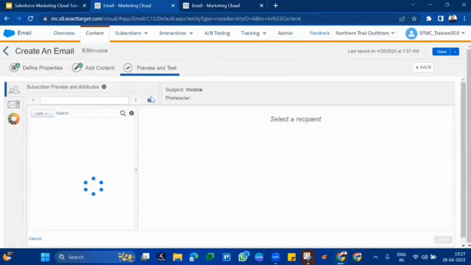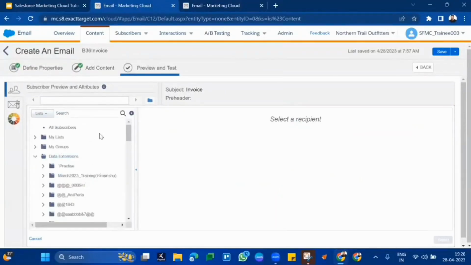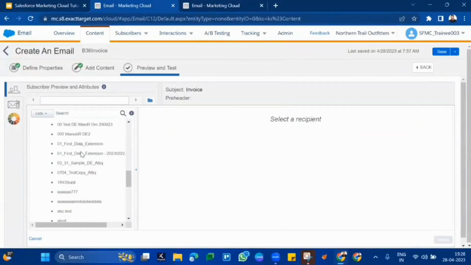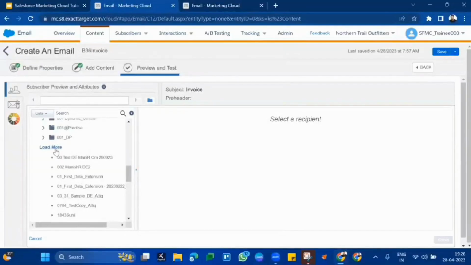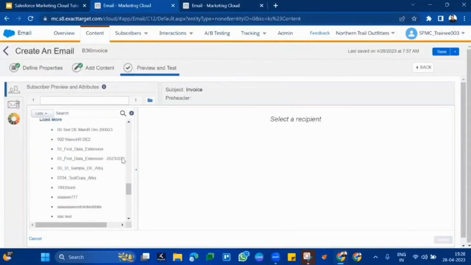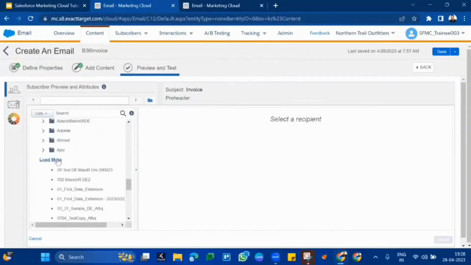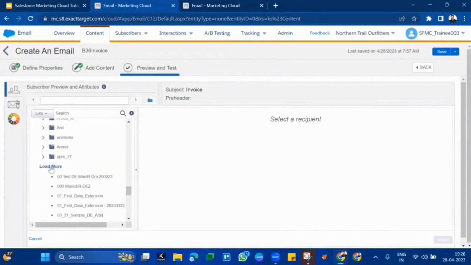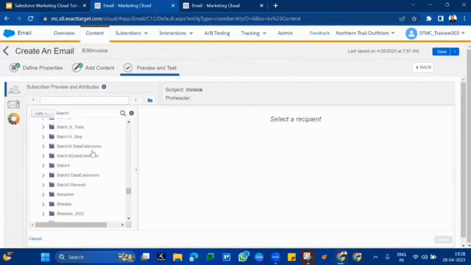Once we click on this folder icon, you have to select the data extension which you want to preview. Select the B36 data extension. This data extension is inside the batch 36 folder.